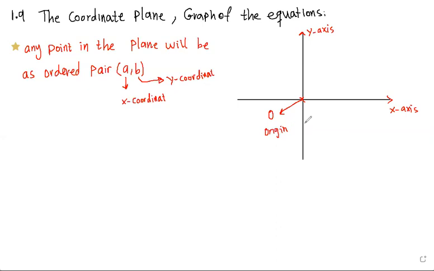And these two lines, the x-axis and the y-axis, divide the plane into 4 quadrants. This is called the first quadrant. Here, the second one. This is the third one. And here's the fourth one. Yes, counterclockwise: the first one, second one, third one, fourth one. And we're starting to talk about the distance and the midpoint formula.